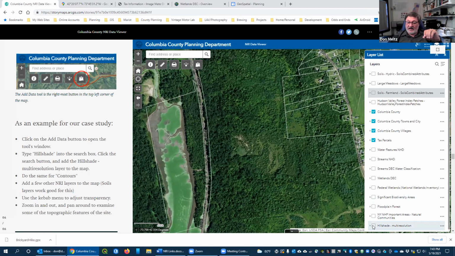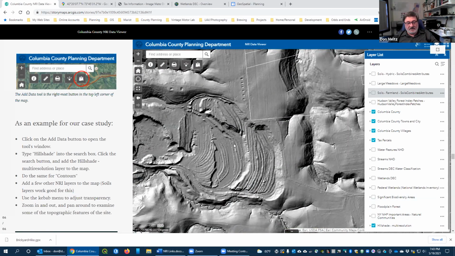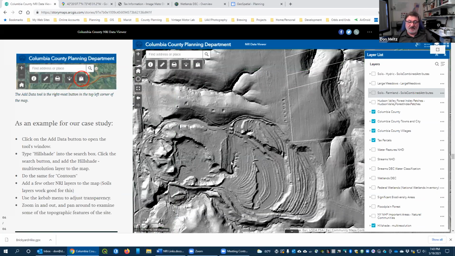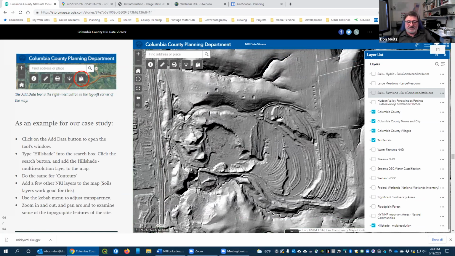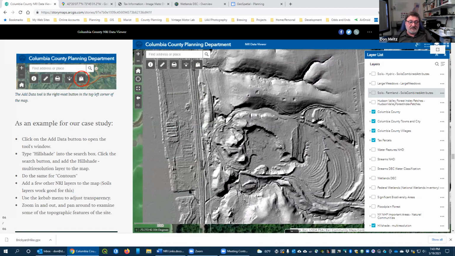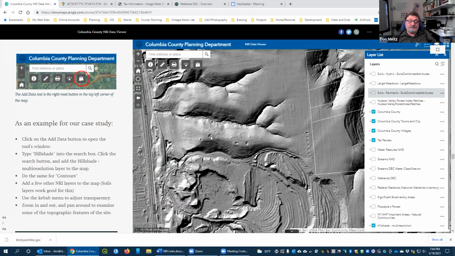So we have this very high resolution LiDAR data that we can turn on, and we can zoom in here. We can actually see the terraces under the tree canopy where all that mining was performed on this property. So these are all the terraces that were mined into the hillside, where they mined out all the clay and sand mix to make the bricks. You can see the old foundations of the buildings down here by the river, the old slip here where the barge would come in to take the bricks out. There's some old building foundation holes here.